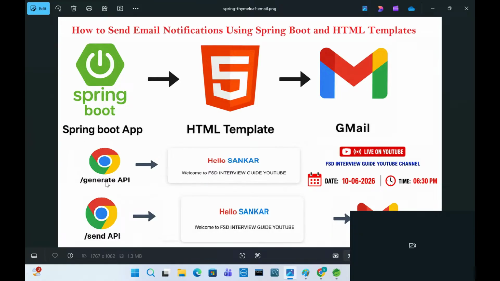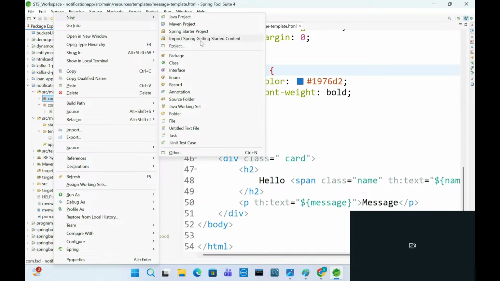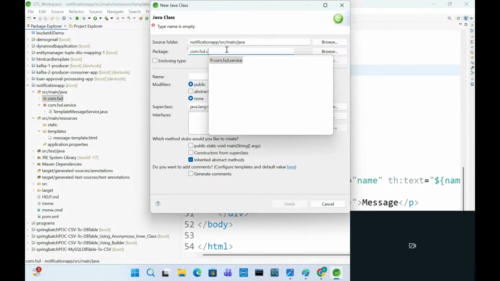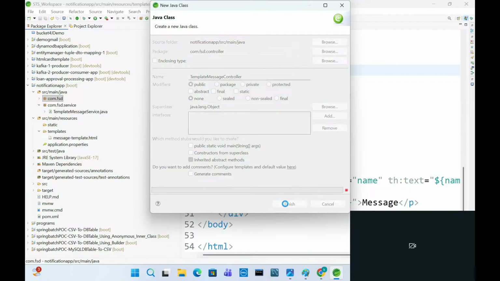I will add a controller, slash generate controller. So suppose I will add a class, package name controller, like template message controller.